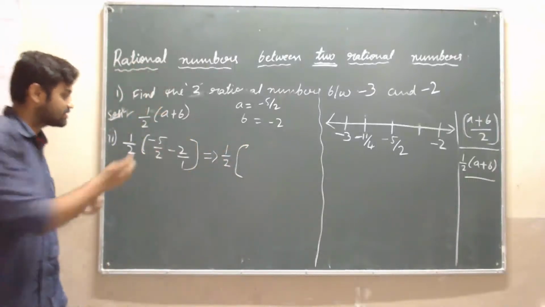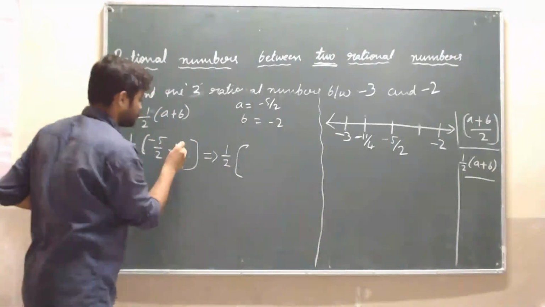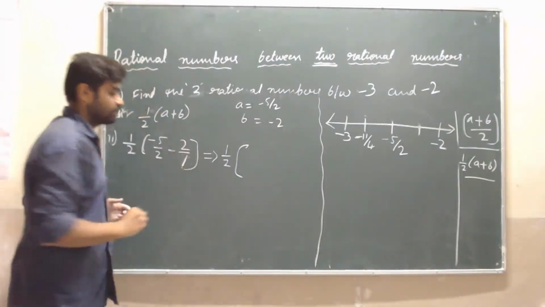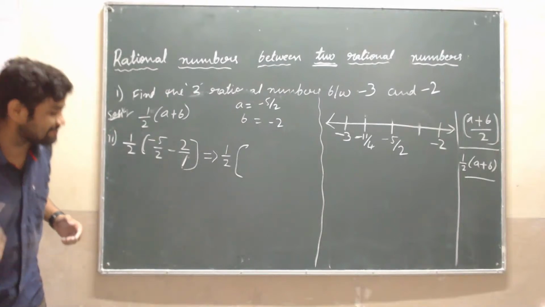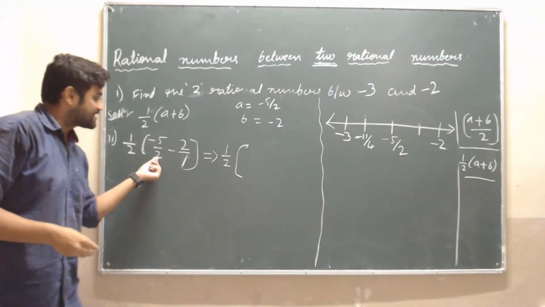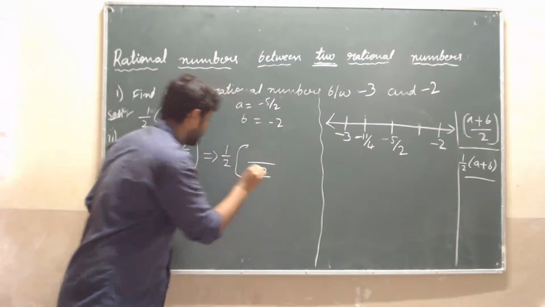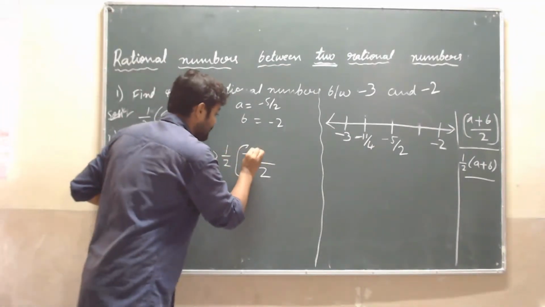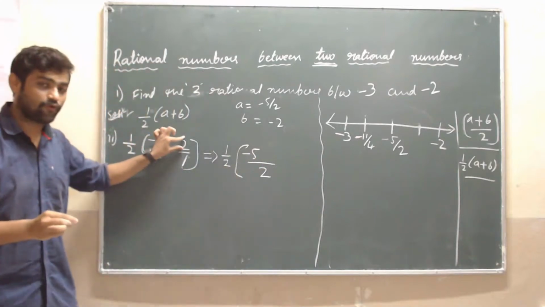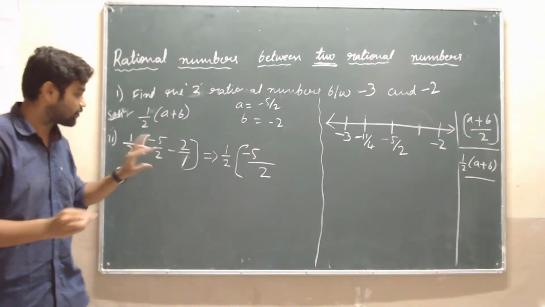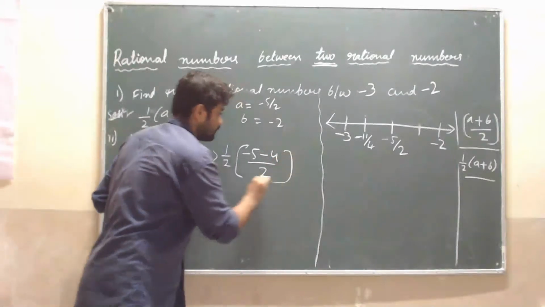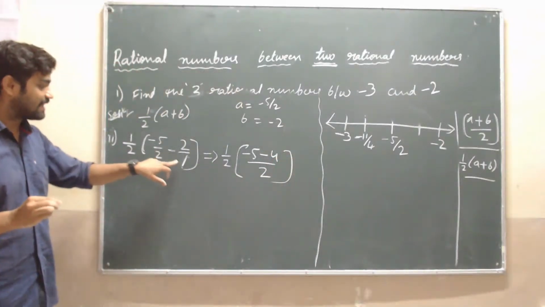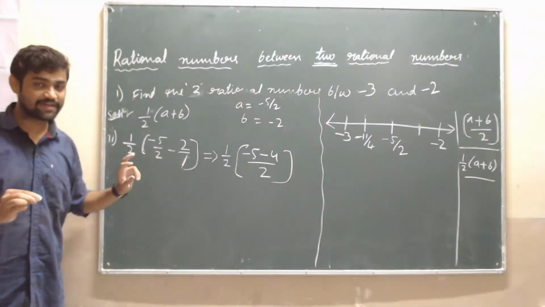Then we have to find out the LCM. Okay, we have to find out the LCM. Yes, 2 ones are 2. Then cross multiply. 1 5 is 5, which 5? Minus 5. And 2 2s are 4, which 4? Minus 4. Okay, cross multiply as well as denominator to denominator multiplication.